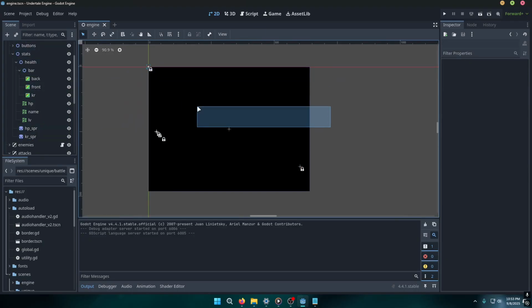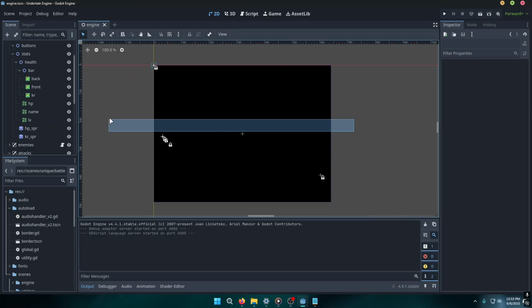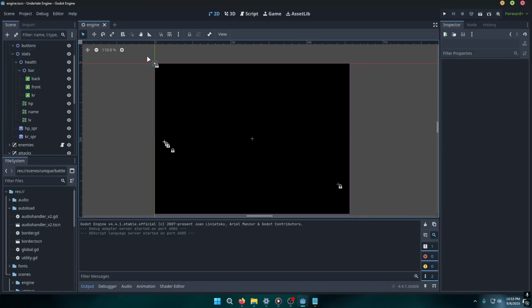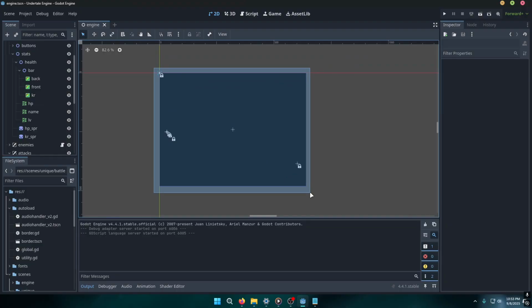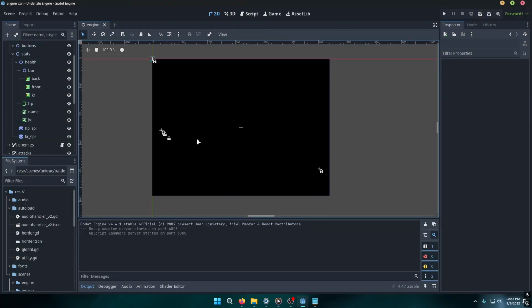First, I have a little over four years of making Undertale engine stuff and Undertale games, which definitely gives me insight into what to add and what not to add for this engine.